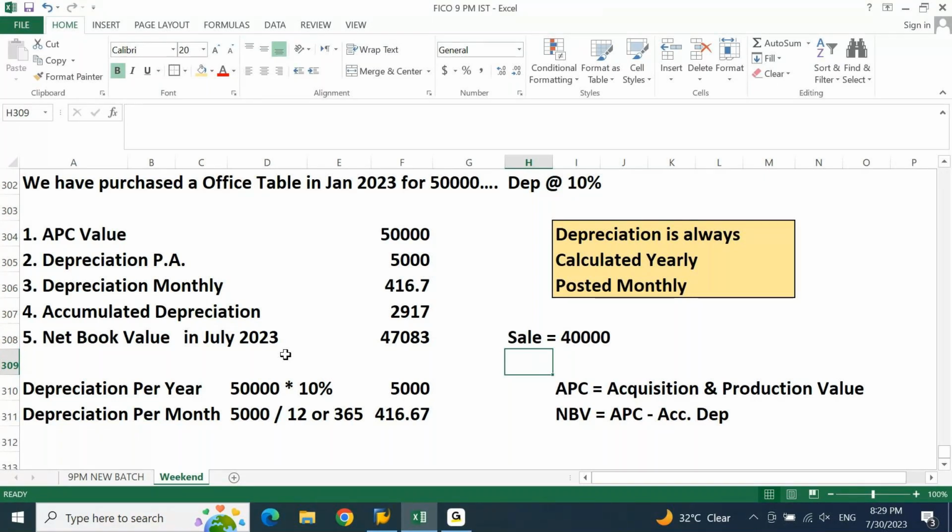Okay. Now, assuming this asset value is 47,000, will you be selling it for 40,000? No, right? You will obviously be selling it for more than 47,000, maybe for 48,000 or 49,000, where you are going to tell them this is a new one we used only for 7 months. Yes or no? The moment you start using it, the value of the asset will drastically come down. Same thing, if you purchase a new mobile phone today and try to sell it after 2 days, will anybody buy it for the same price?